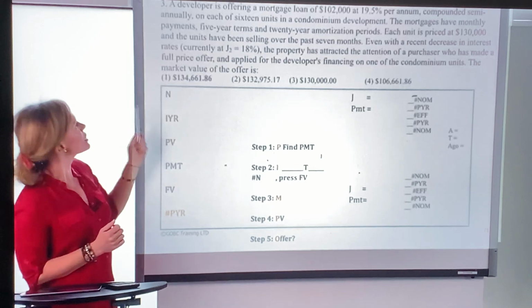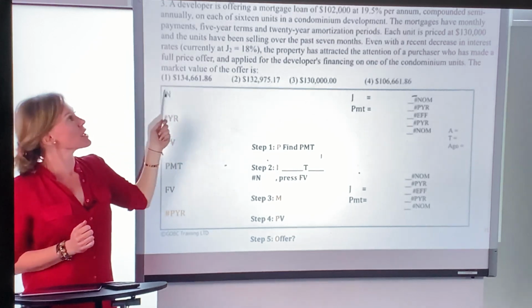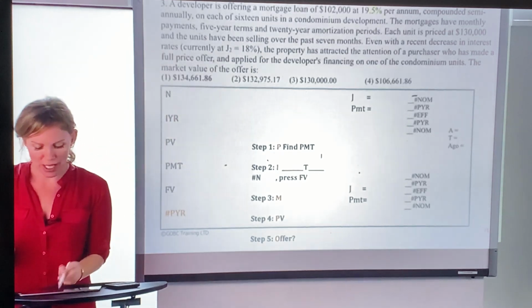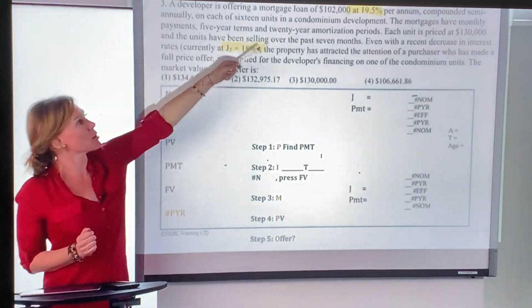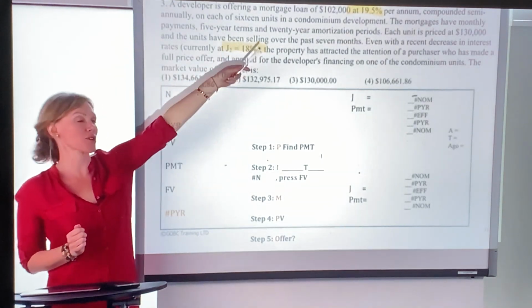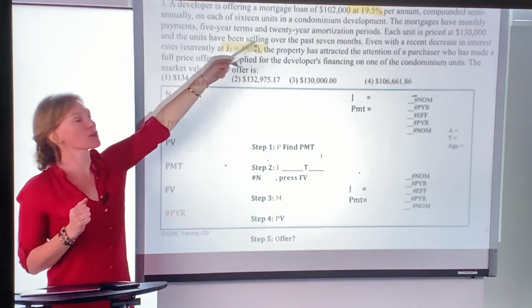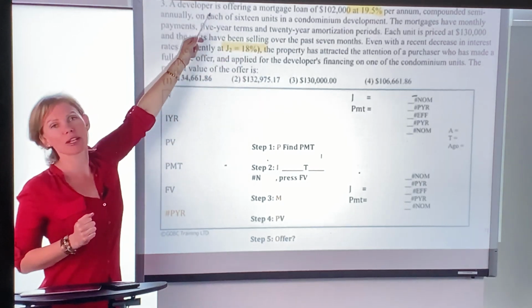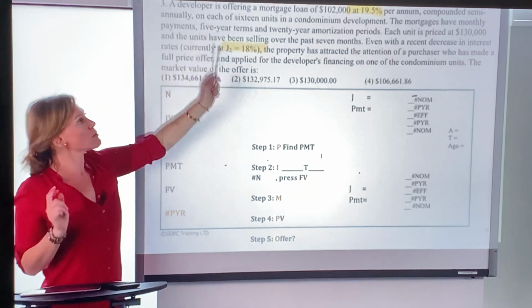I'll explain what we need this for. How do you know if it's a PIMP question? Scan the question. What is the first thing that you do? You scan to see what we have in here. And you see that in the same question we have 2 different rates. Now the first one is higher, but that doesn't really matter. That means the developer wants to make more money off you if you get the mortgage directly from him. But for you, it doesn't really matter. All that matters to you is to recognize the question.